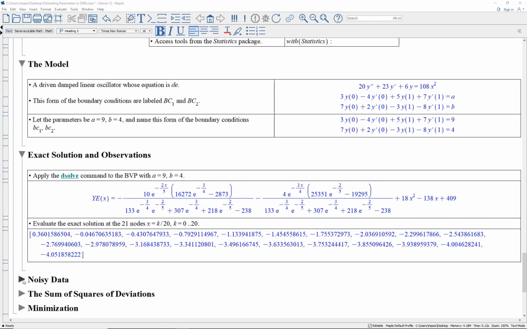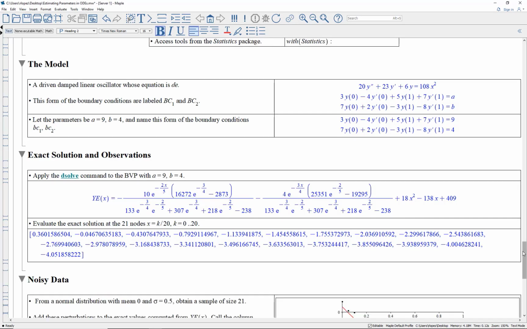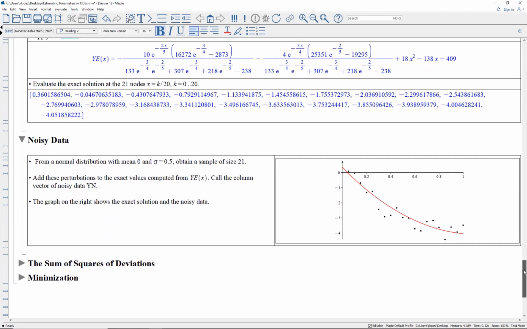Now I need to generate some noise and make the data noisy. So I use the same strategy I used earlier, normally distributed mean 0, experiment here to get standard deviation 0.5. I get a sample size 21. The black dots represent the noisy data.